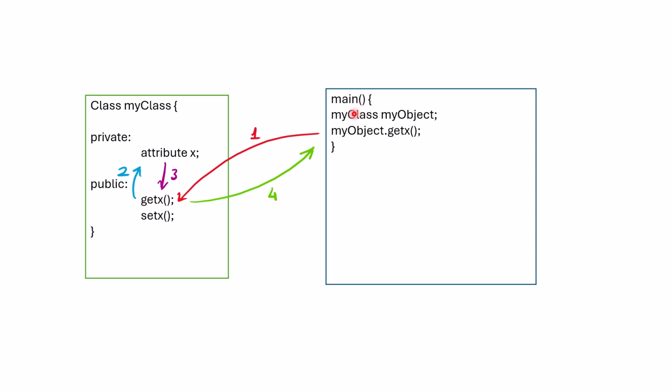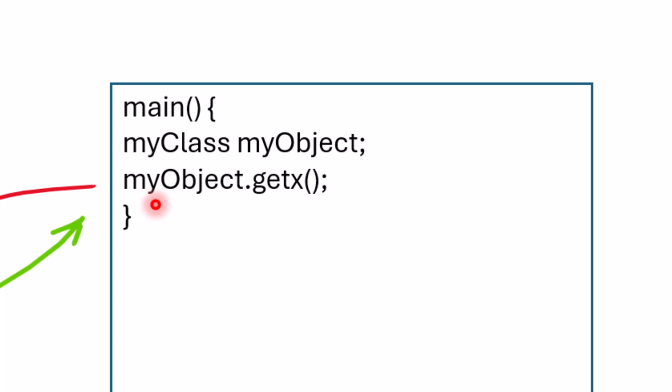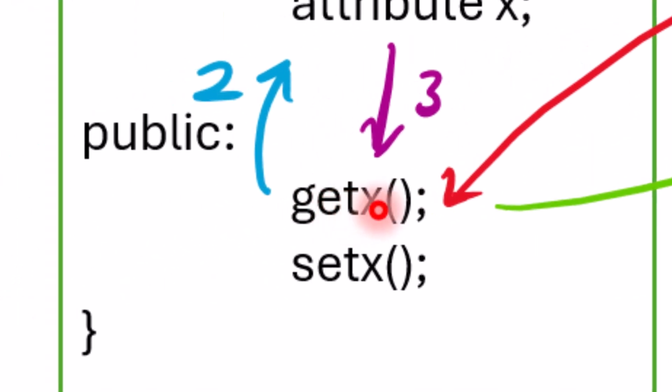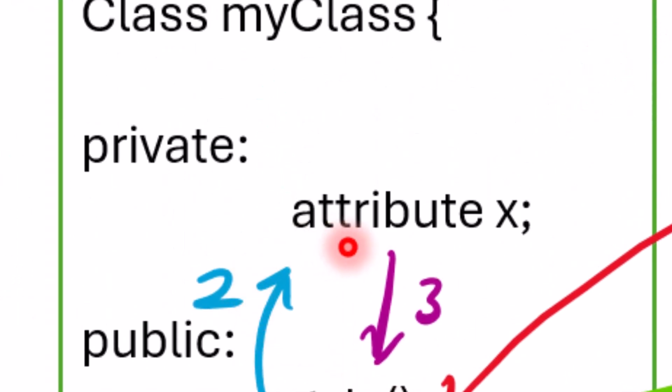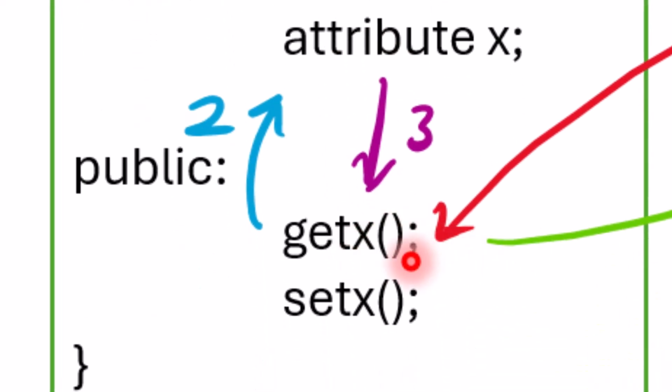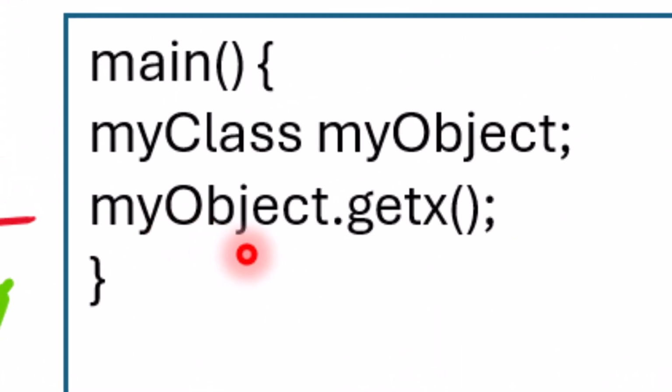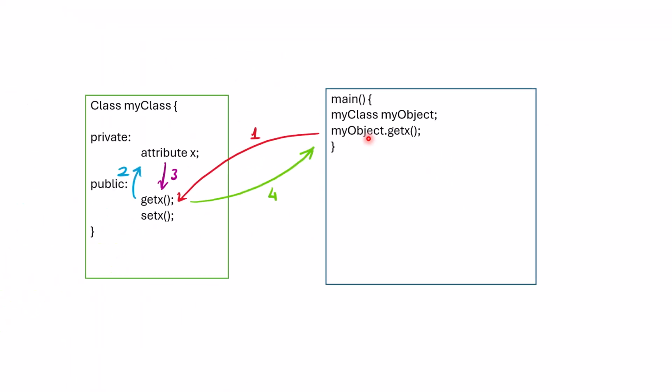We go inside the main function, we create an object that is named myObject under the class myClass, and to be able to view the attribute x, we go inside the main function and use the method getX. What this does is it makes us go under public and the method getX. GetX gets the attribute x's value. The attribute x returns the value to getX, and then the method just returns the value of x. Once again, this is gonna make much more sense once we get to Visual Studio Code.